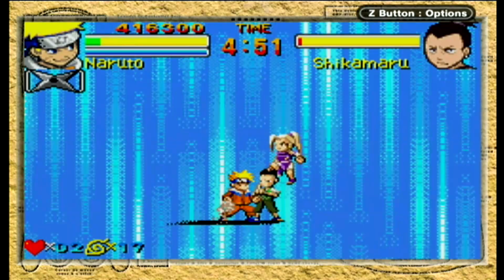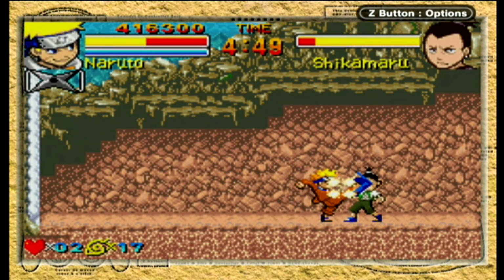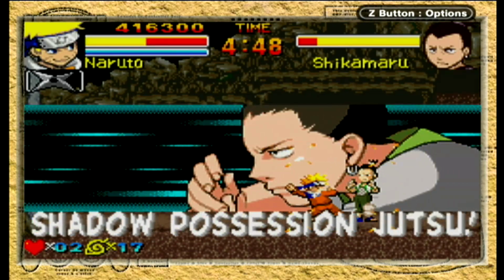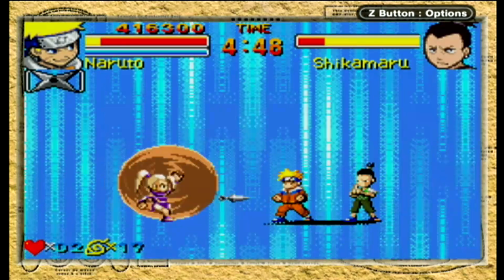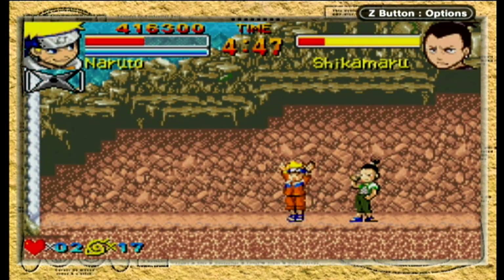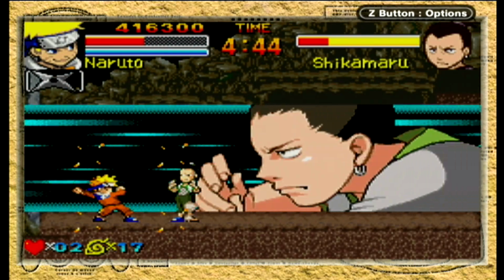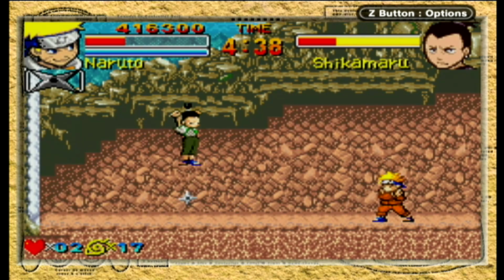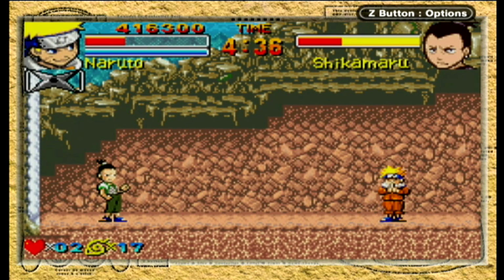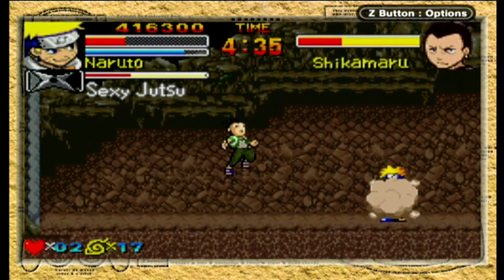Oh, shit. Oh, it's Ino again. Oh, and Choji. Hell yeah. Man, I would have loved this game when I was however young I was when I watched Naruto as a kid. I wish you would stop it, though, Shikamaru. Oh, fuck you, dude. They don't give me time to use my freaking jutsus. That's all I want to do. Take this, you bastard.